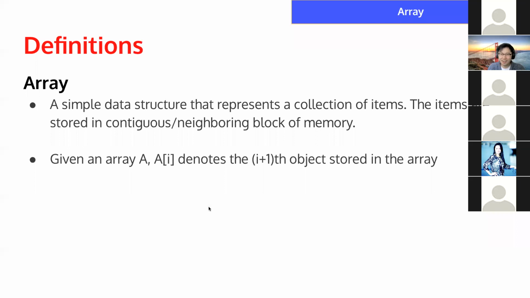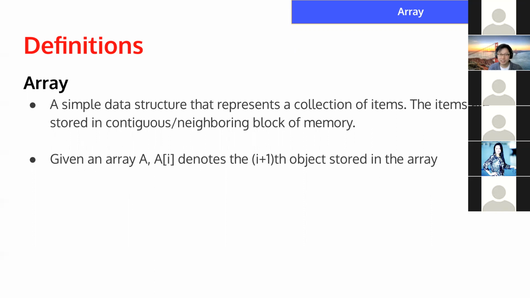All right, so what is an array, right? Sure, a lot of you have already worked with this in the past. In different coding languages, this might also be known as a list, but array and list are pretty much the same thing. But to go over the definition, an array is basically a simple data structure that represents a collection of items. And if you want to understand how it works under the hood, the items are often stored in a contiguous or neighboring block of memory, which means the memories are allocated in the same place within the memory. And this also gives the array a nice property.